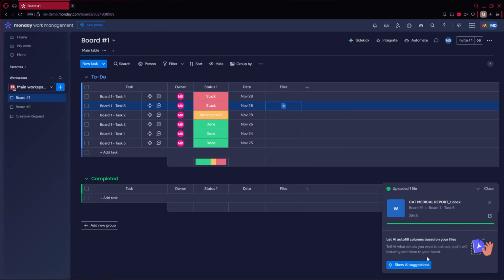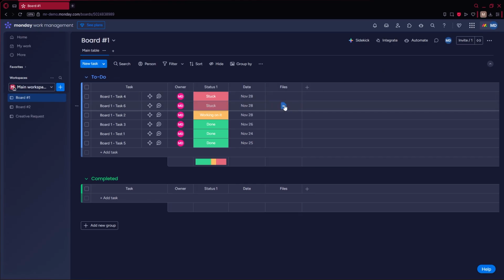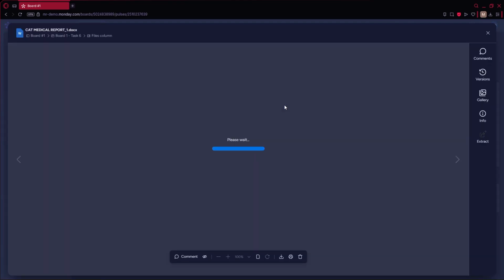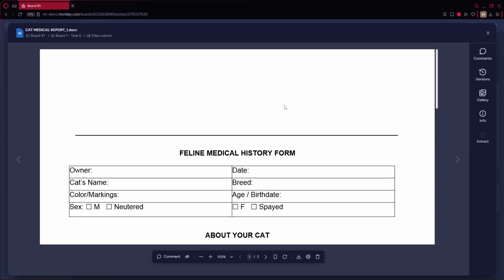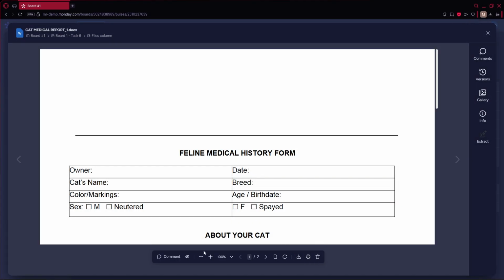Once uploaded, you can preview the file in the Files gallery. Click on the file and a preview window will open so you can view it on the spot. Or you can download it via the nav bar below the displayed file, which also contains more options.